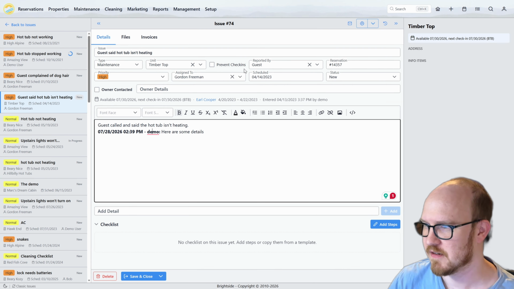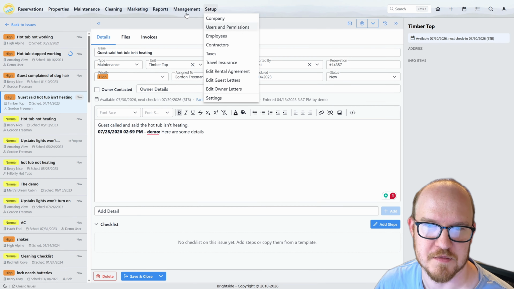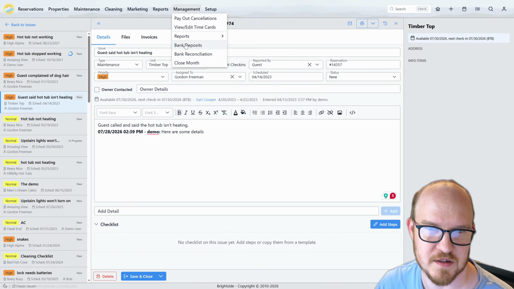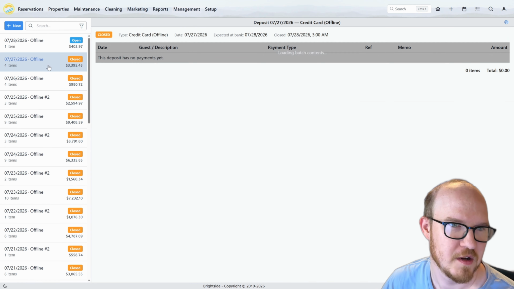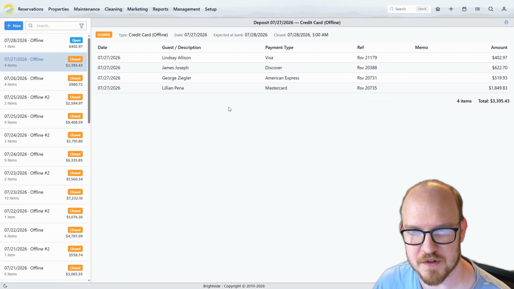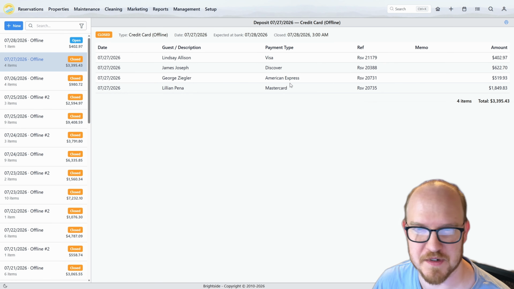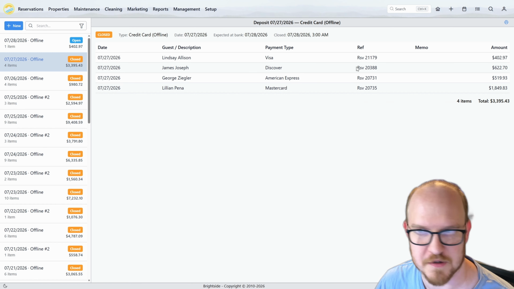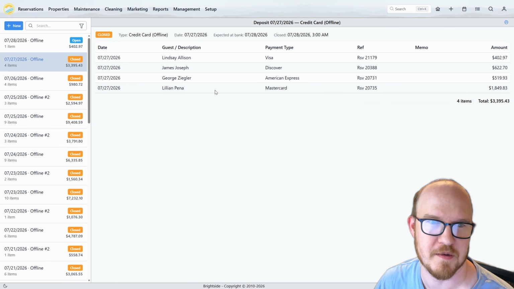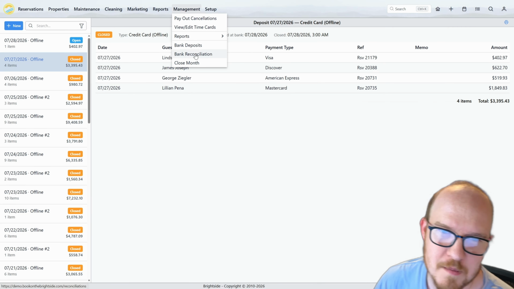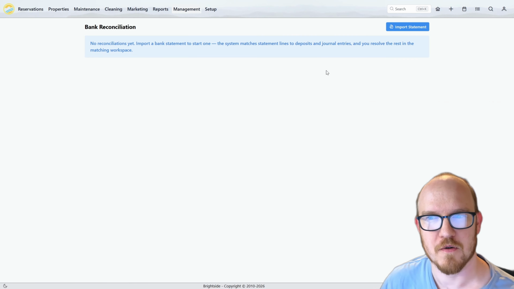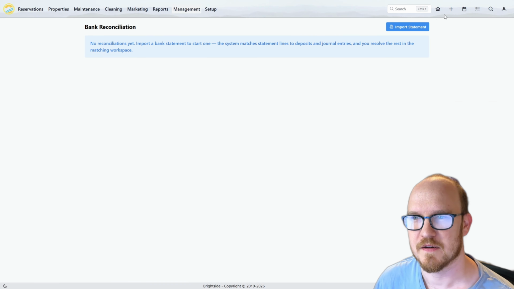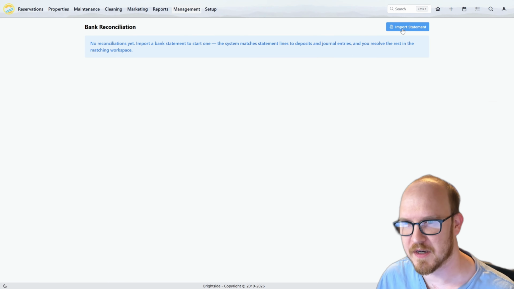And then lastly, on the accounting system, we've got our bank deposits that we wrote out before. So you've got your deposits rolling on, and each one shows, here's the money that we received on this day, and these are the transactions that made up that money. And now we've added bank reconciliation, where you can import a whole bank statement and match that to everything coming in and out of your escrow account.